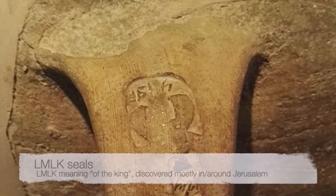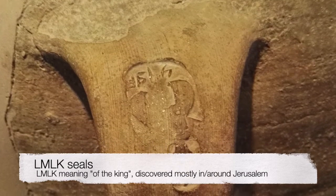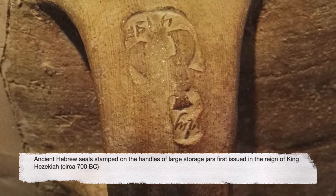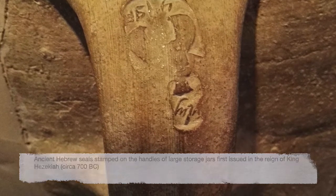To make sure citizens knew these taxes were going to the king, they had a little seal on their handles too, and they are called lamelech handles, lamelech meaning belonging to the king. Throughout the excavations of Israel, when we get to the time period of King Hezekiah and the siege, the cities that were participating in this event, we find evidence of these vessels, because the storage handles are nice and thick, and these seem to remain. And we have the little stamp seal called lamelech, belonging to the king, with the seal or the image that possibly belonged to King Hezekiah.